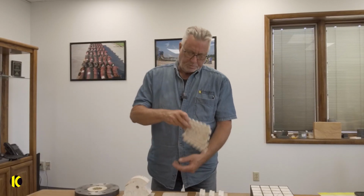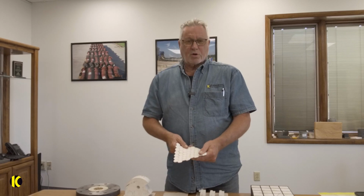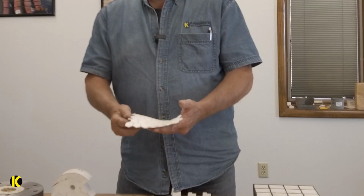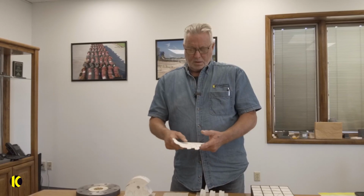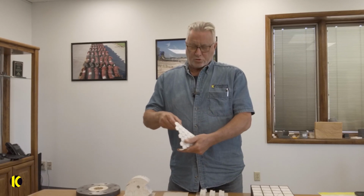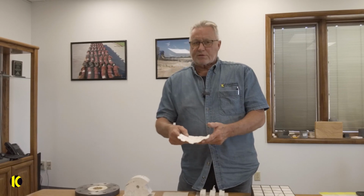I also have a material that looks similar to what you might see in your bathroom or your backsplash. This is called our hex mesh product. You can see that it's alumina ceramic tile that are glued to a fiberglass mesh. This is a product that comes in 6-inch square pieces, and it can be put in elbows and cyclones and tanks, and it's very flexible. You can see you can go around corners with it. The joints all fill in with whatever adhesive you're using, RTV or epoxy, and a lot of customers buy this in bulk and install it themselves in ductwork and piping and on floors and walls in bag houses and things of that nature.